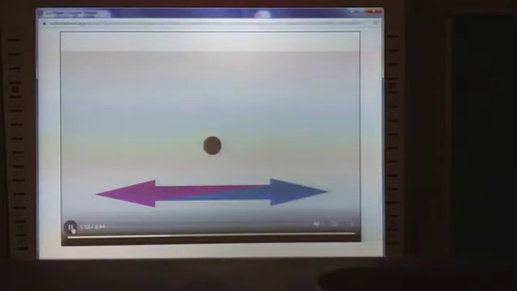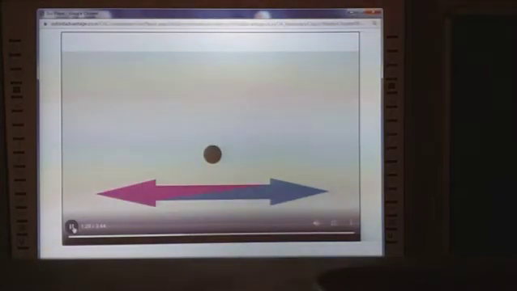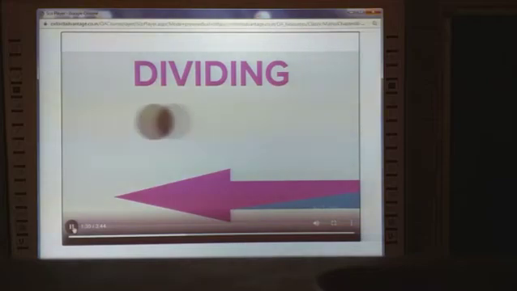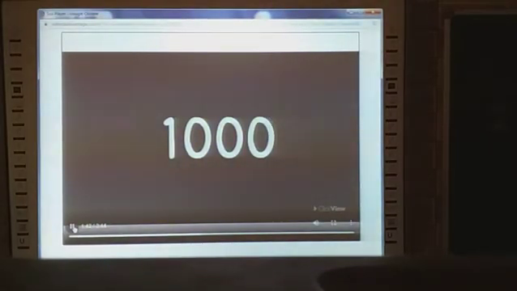The first trick to remember is which direction we move our decimal point. When we are multiplying, we need to move the decimal point to the right. When we are dividing, we move the decimal point to the left. The second trick to remember is that no matter whether we are multiplying or dividing decimals by 10, 100, or 1000, we move the decimal point the same number of places as the amount of zeros in the number. Let's have a closer look to show you just how all of this works.